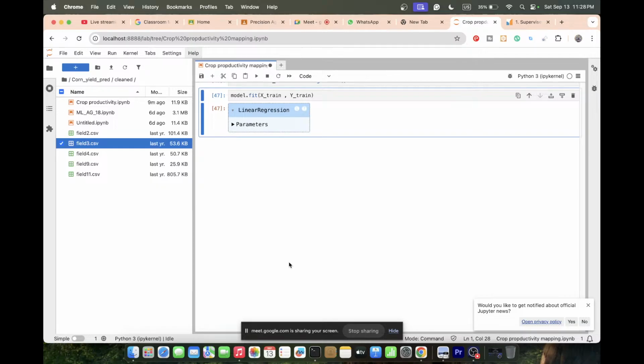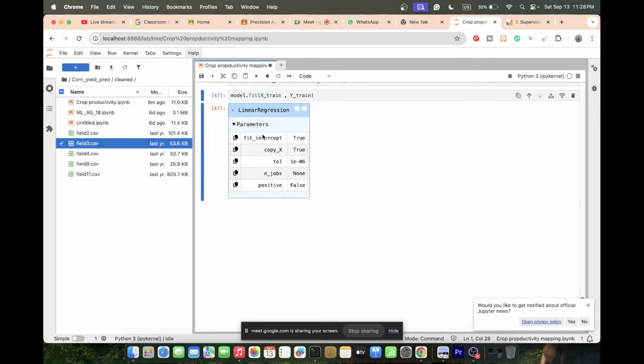If you check, you can see the parameters. Further, you can also copy this. Okay, so now we create this model and train it with X train and Y train.